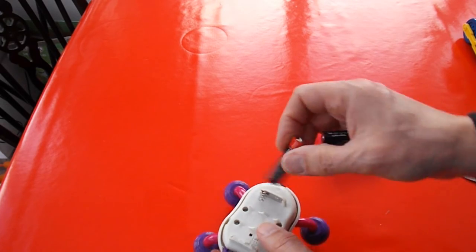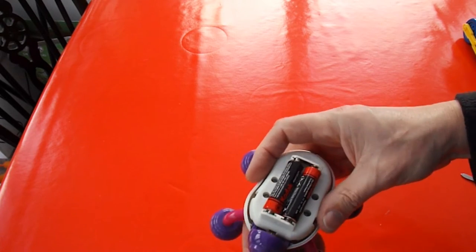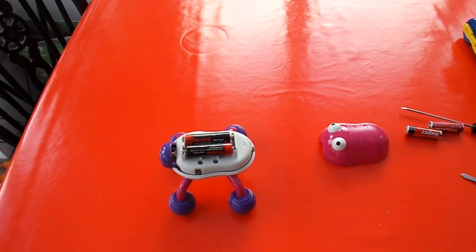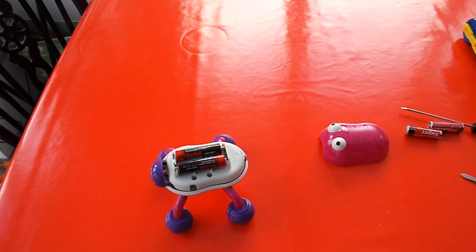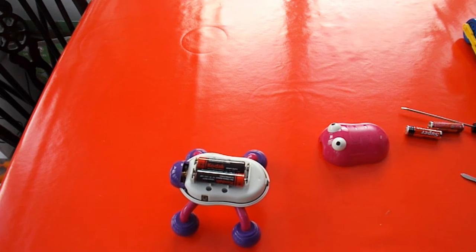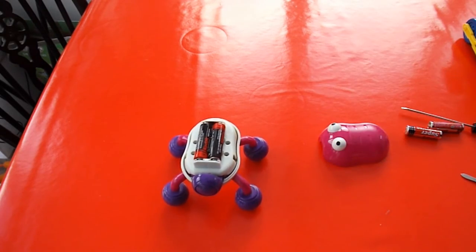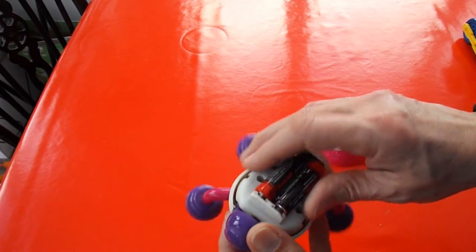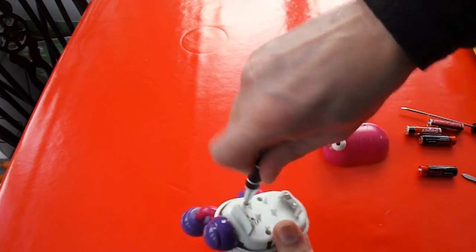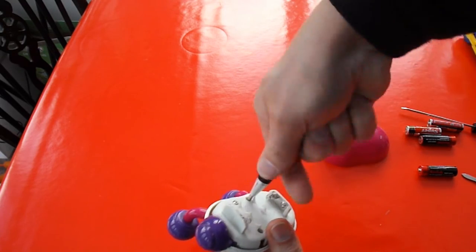Don't know if these are any good. They're laying on the table. Oh, there we go. Either call it a vibrating toy or a back massager, depending on which market you're trying to sell it to. I guess we could have a look inside though, couldn't we? One would expect an electric motor with an offset weight on it.